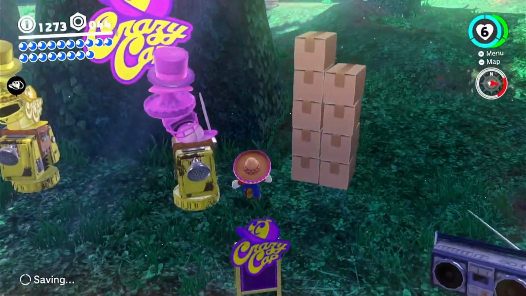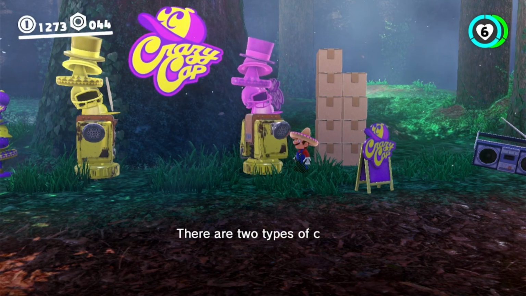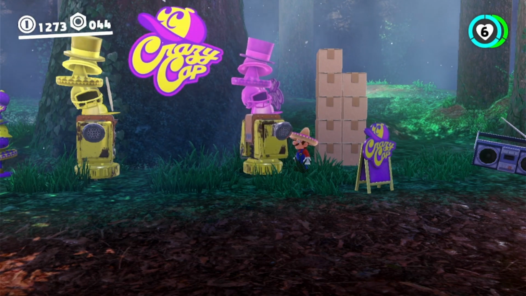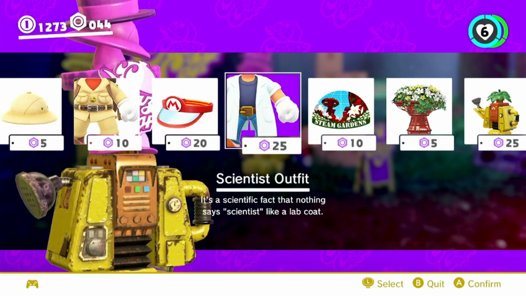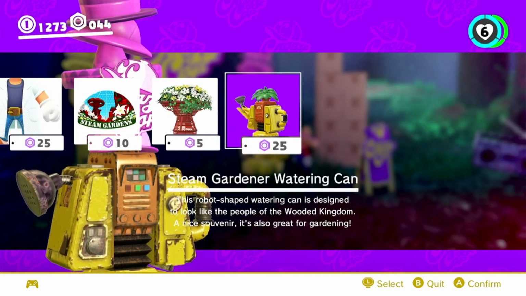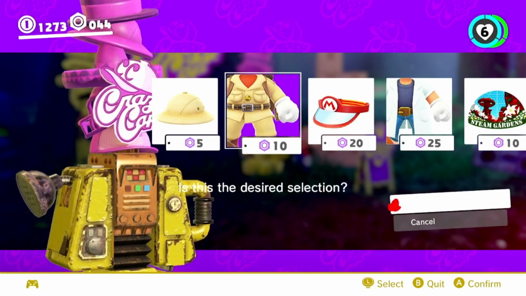So we have 44 purple coins, so I think I want to visit the purple guy first. There are two types of coins: yellow coins and purple coins. So yeah, I can be the purple coin guy. Explorer hat and explorer outfit. Oh, these look cool. Oh, but these two are expensive, and that's expensive too. That's 25. So maybe we'll buy the explorer outfit and hat.